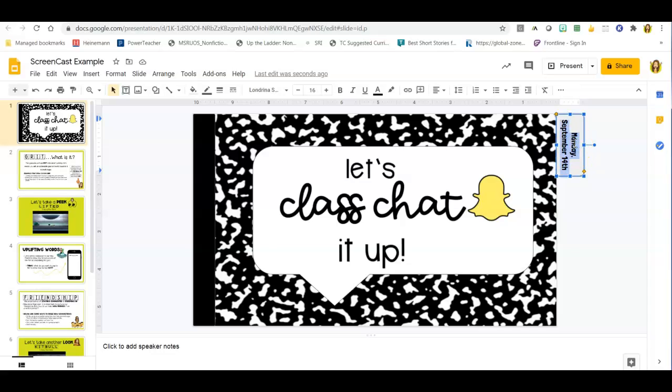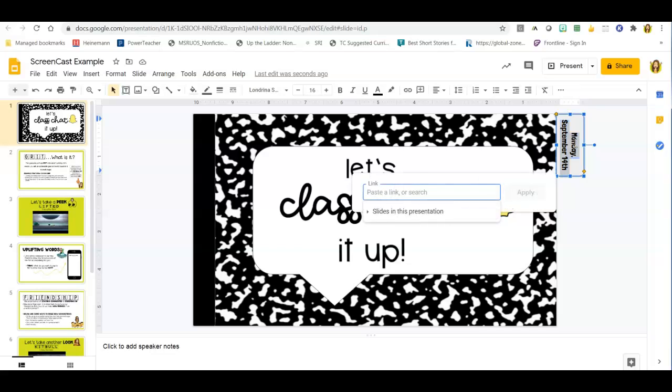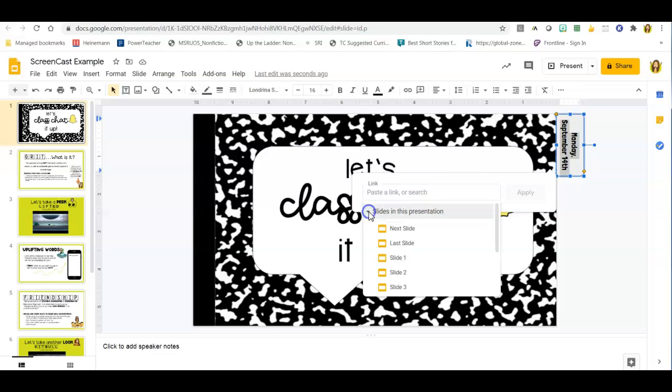So the way I did this was I just double clicked over all of the words to select all of them. I am then just going to press Control K together. That is the shortcut for a link. And what's cool is that it allows you to link right to slides in this presentation. So basically it'll take them to the first slide of that activity. It won't take them to everything that's in that activity if you have multiple slides, but at least it'll take them to the first one so they're not scrolling and scrolling.